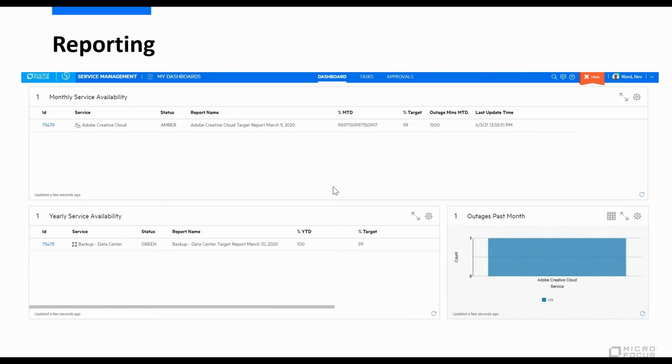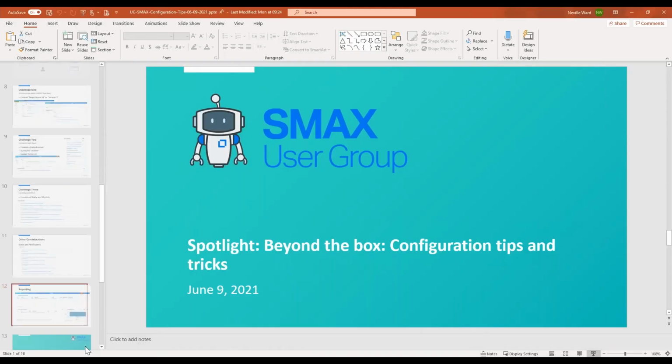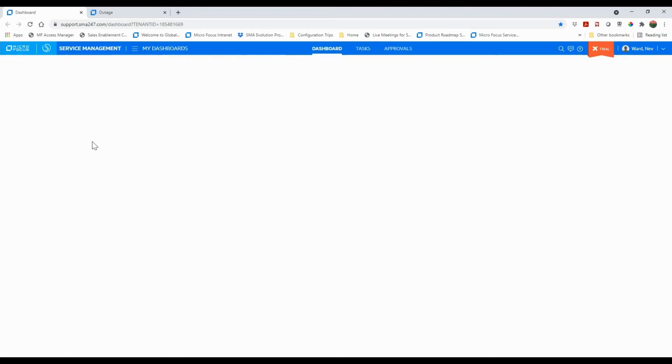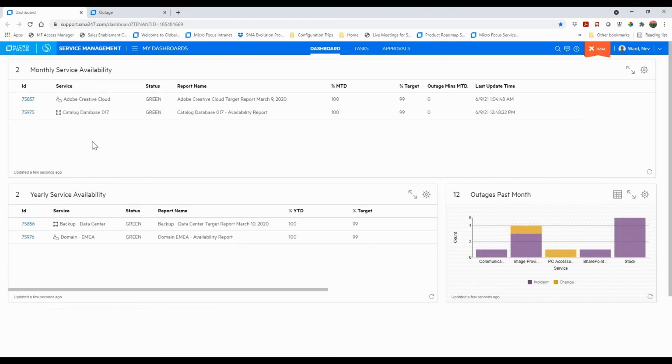I'm going to show you this live now. So let me just stop sharing PowerPoint and go into my SMAX tenant. So this is just a refresh to make sure I haven't timed out. This is one of my SMAX demo tenants, which has got the app loaded on that. As you can see here, this is the dashboard layout. This hasn't been updated to the latest release, so you don't see the stuff on the left-hand side.